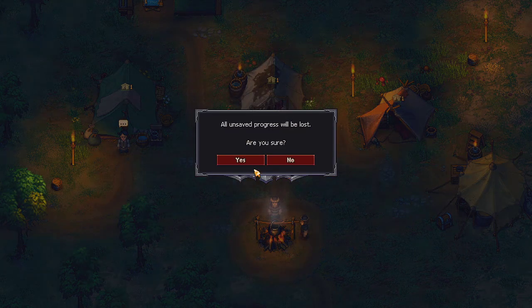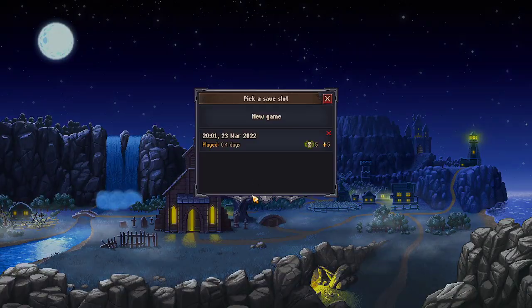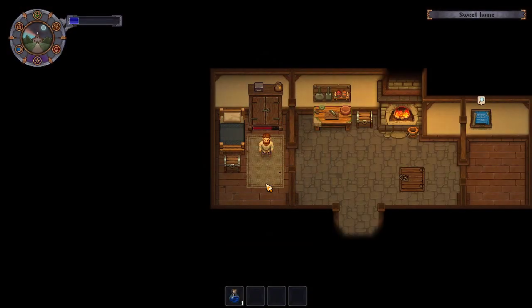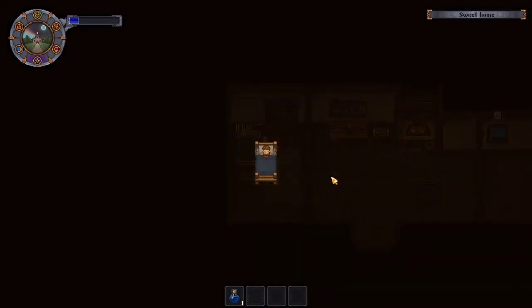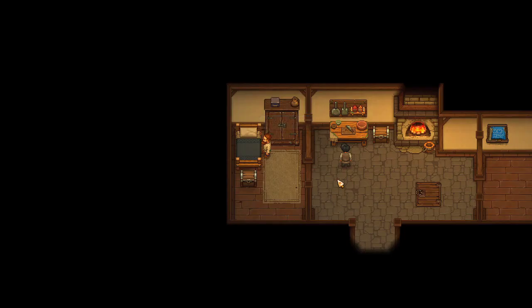Now this is actually going to happen, so what we need to do is, once we are out of that cutscene, you need to leave the game, get back to the menu, and start it again. And here we'll sleep and wake up, and we'll witness the Game of Thrones cutscene again.